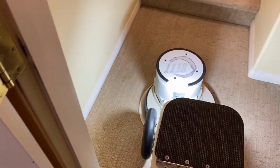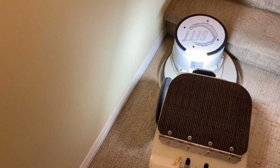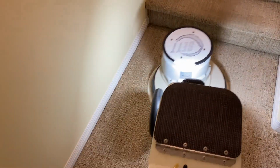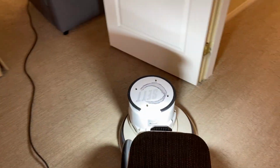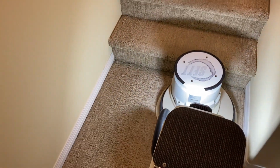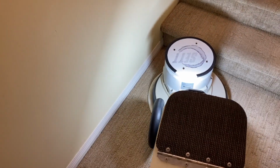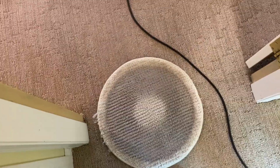Anyway, here's some thoughts for you. So I'm almost done here. We'll take a look at this side B here. I don't know if you remember what this looked like before, but that whole landing, a little bit of a hallway there, really looked pretty bad, but now it looks wonderful, other than the wear. So anyway, I'll let you go. But wait a minute, let's have a look. Hang on a second, pull this back a bit. Then we'll take a look at the pad. Yeah, needed a clean, didn't it? So that was 2 sides.